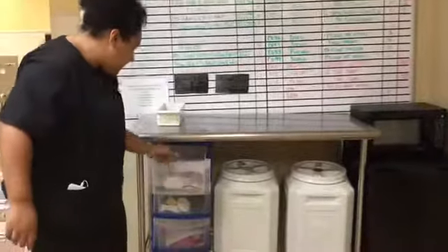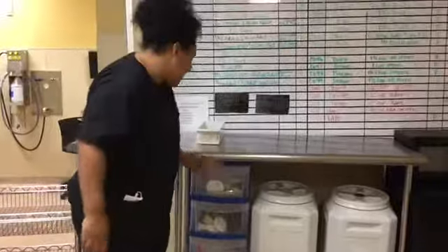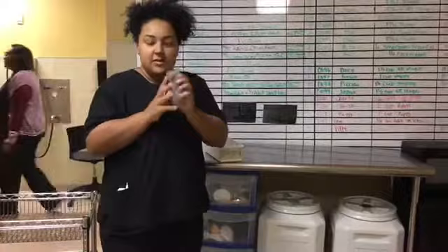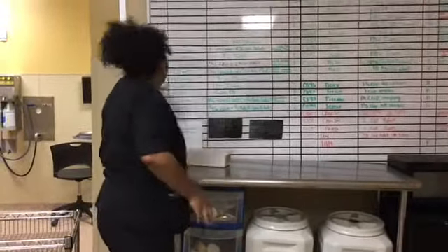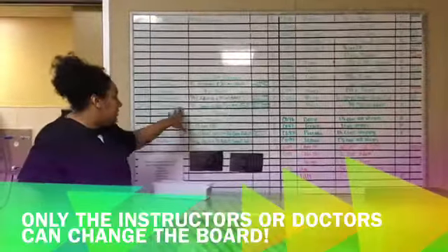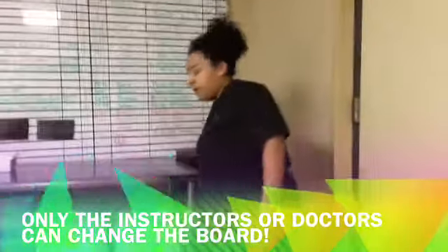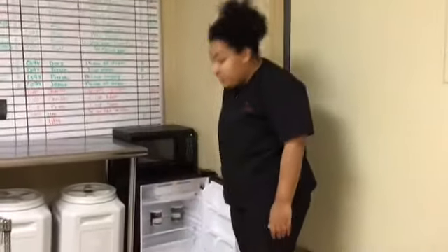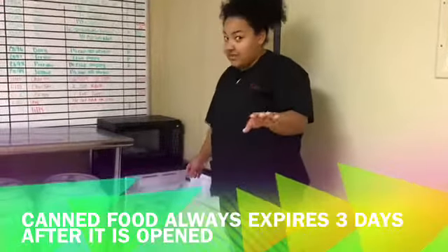In here we have little cups that we use to measure out the food - dog food, cat food as well. And then in this little box we have the food cards that tell us what to feed the dogs or cats. Here's the board where anybody, if they want to change the food, they would erase what they have here, change it, make sure it looks correct. Here is the microwave if the dog has to have his food warmed up. This is where you put the wet food after you've opened it because it always expires three days later. That's a really good tip for you guys.